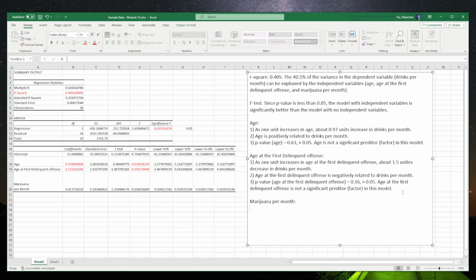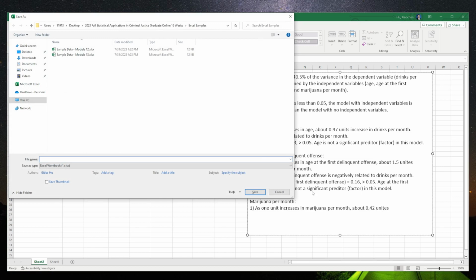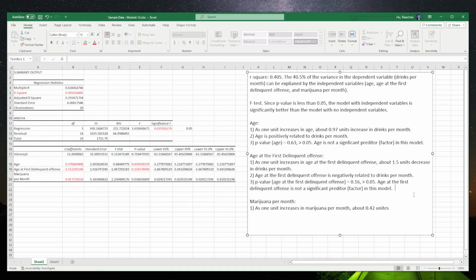For this last independent variable, we also look at the slope, the coefficient, and its direction, which is 0.41. As marijuana use per month increases by 1 unit, there is about a 0.42 unit increase in drinks per month.